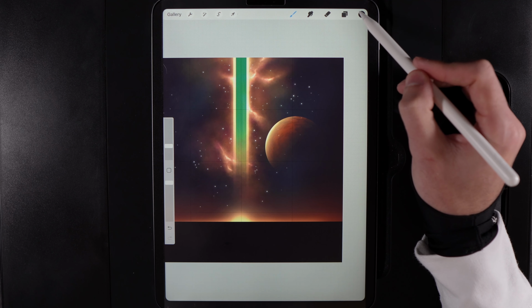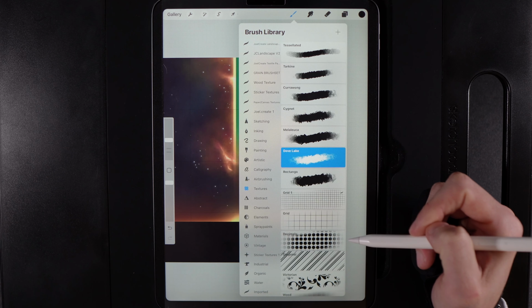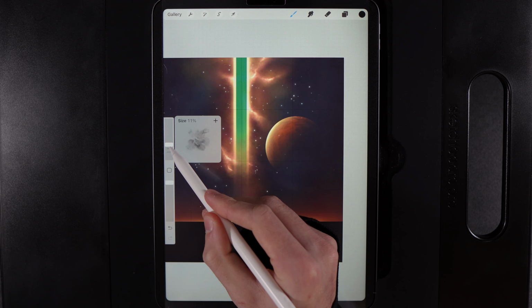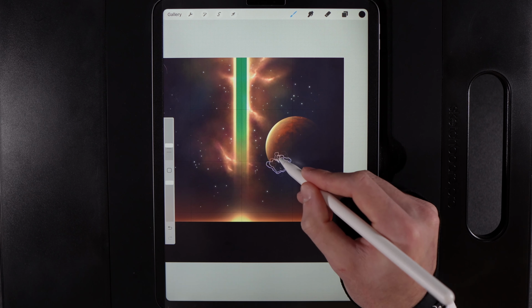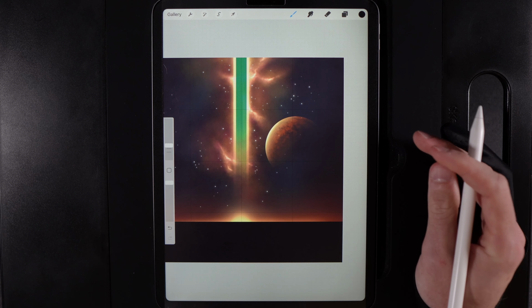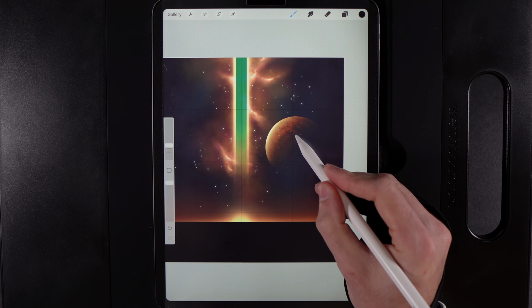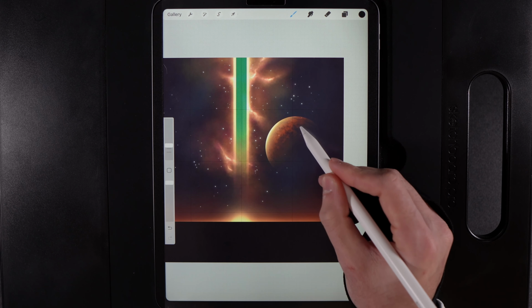And what we can also do is go to our brush and pick something such as the texture of the Dove Lake brush. If we bring that down in size to maybe around 10%, we could lightly go over the top of here, adding in some darker patches to this edge of the planet. That's a bit optional, totally up to you. I've ended up with some really dark crevices here, and I don't mind that on that edge there. It gives it a bit more character.